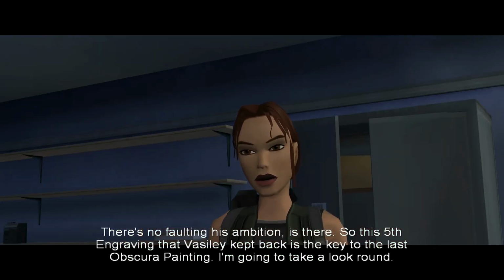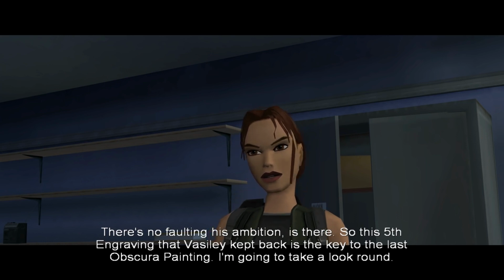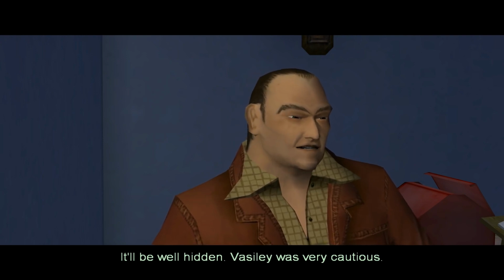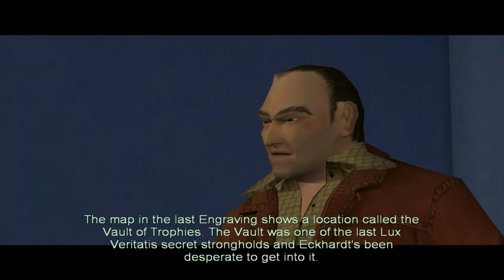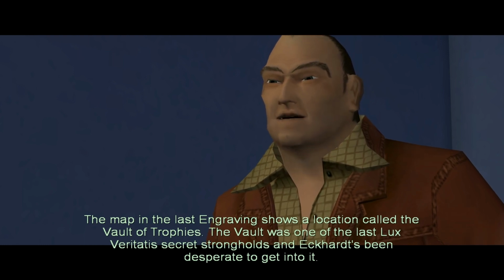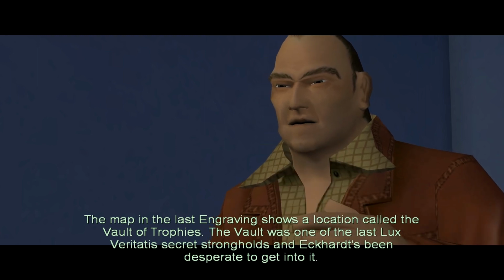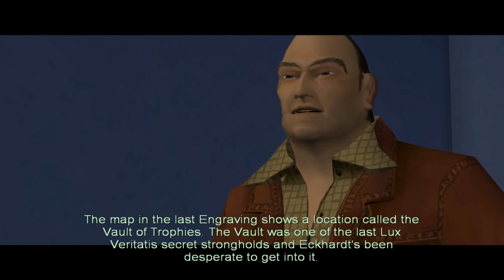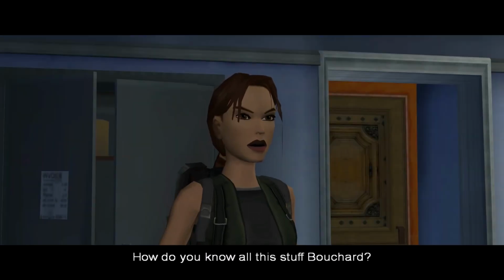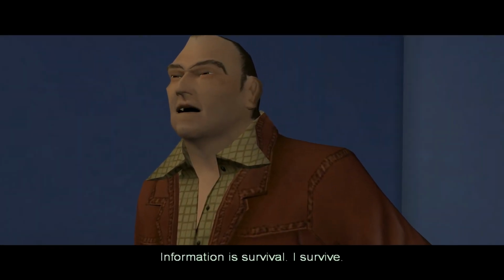So this fifth engraving that Vasily kept back is the key to the last Obscura painting. I'm going to take a look around. It'll be well hidden. Vasily was very cautious. Not cautious enough. The map in the last engraving shows a location called the Vault of Trophies. The vault was one of the last Lux Veritatis secret strongholds, and Eckhart's been desperate to get into it. How do you know all this stuff, Bouchard? Information is survival. I survive.